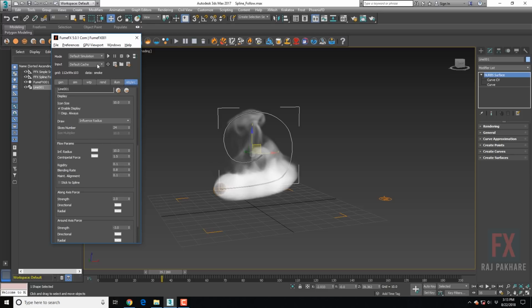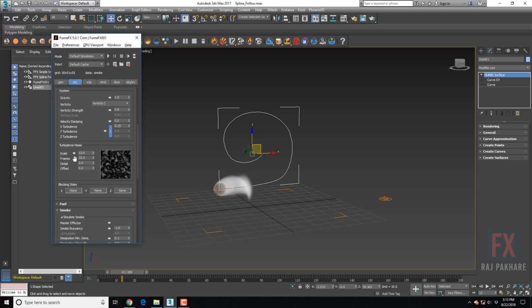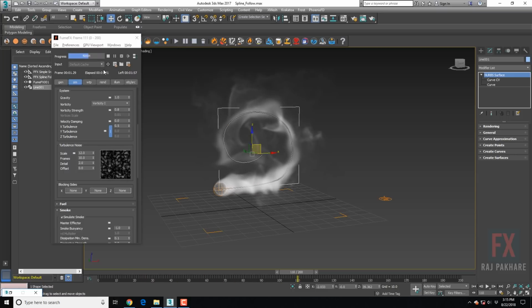These values are good enough to get a nice guide for your fumes. And if you want some disturbance in this, then you can add turbulence, increase the turbulence value. So let it simulate.